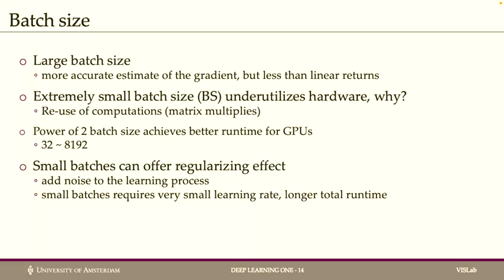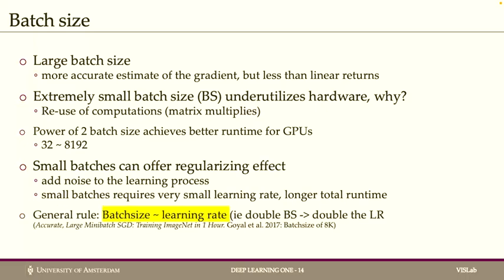So if you go a step too far with a probably very noisy gradient, you might end up in a bad place. And this general rule that is very important if you're coding stuff is you should make them approximately proportional. So if you're doubling your batch size, you'll double the learning rate. This doesn't have any real mathematical background, and there are some better ways to scale, but this is still a fairly standard way.